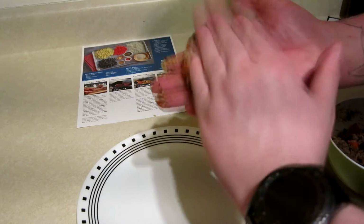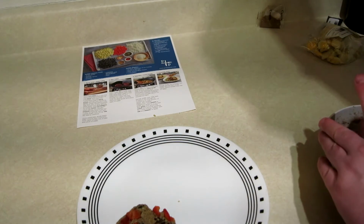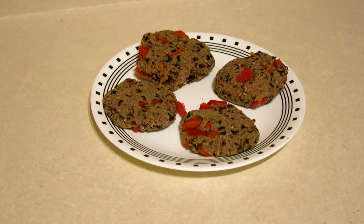So it tells you to make them into 4 equal-sized cakes. I believe I may have made that a little bit too small. Okay, so the next step is to sear the cakes. So it says to add 1 tablespoon of oil to a skillet and heat over medium-high heat. Add the black bean cakes to the hot skillet, cook for 3 to 4 minutes on one side, flip, and then another 3 minutes, and remove from the skillet and place back on the plate.